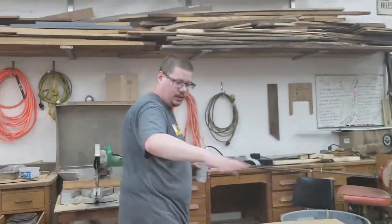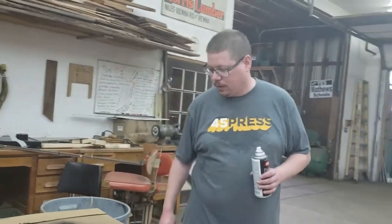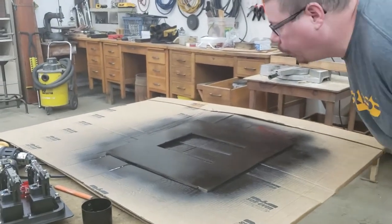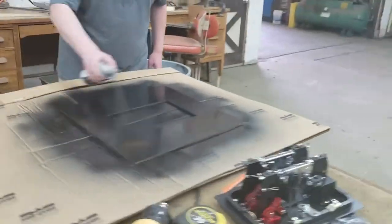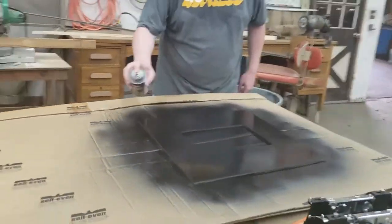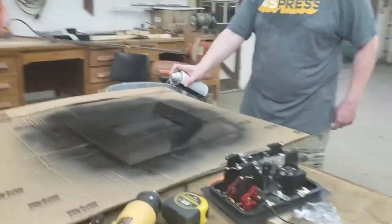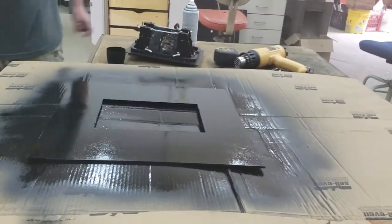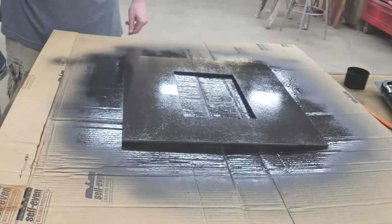Trying to get it from all angles, that way it's really evenly covered. It's starting to look pretty good right now. I might only need to do one more coat. That actually looks pretty good. Let's give it about 20 minutes to dry, and then maybe we'll give it another coat.